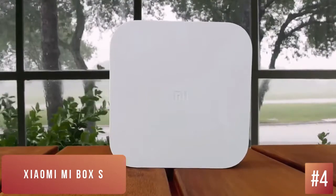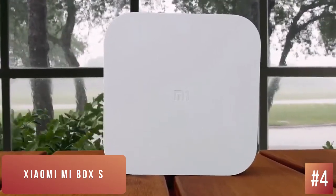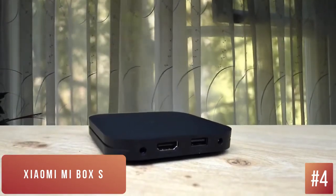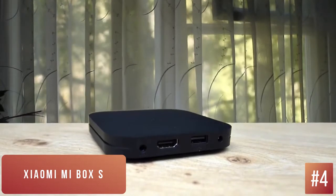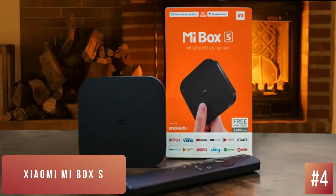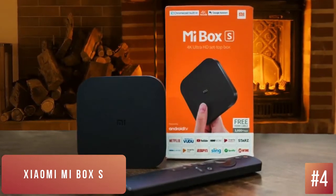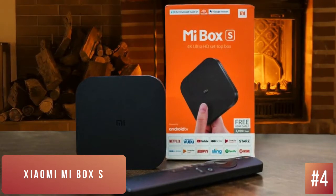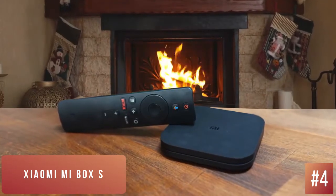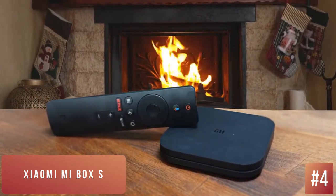Unlike phones, TVs and connector devices are usually the centerpiece of a living room, and thus call for better designs that will be seen by many. While the Mi Box isn't the most elegant device of its kind, it takes the minimal route with a tiny matte black box that resembles a puck. It may seem similar to the Apple TV box, but is a lot more discreet. A remote is also included in the package to navigate through the interface. It runs over Bluetooth instead of infrared, so you won't need to point it at the box to use it. It's powered by two AAA batteries, which are not included.